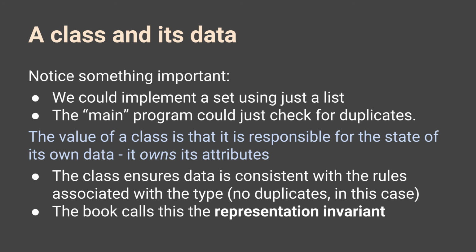The book calls this idea of making sure that the data is consistent the representation invariant, the part of the data representation that always must hold. Right? It's kind of a complicated way of saying what I'm talking about here in terms of ensuring that the data is consistent with the rules that we've set out to provide.